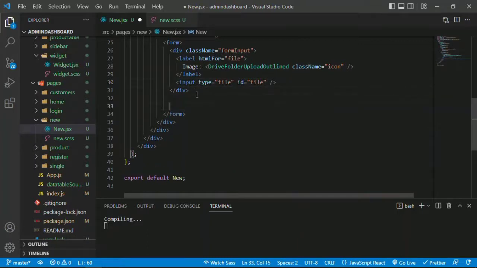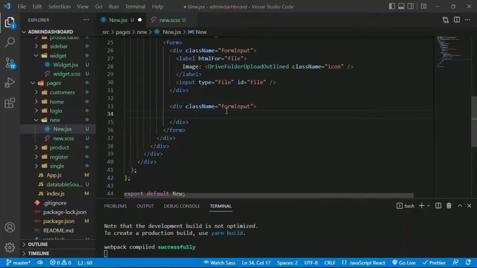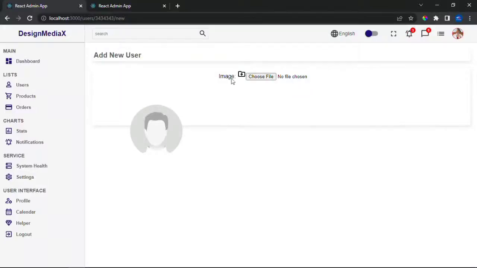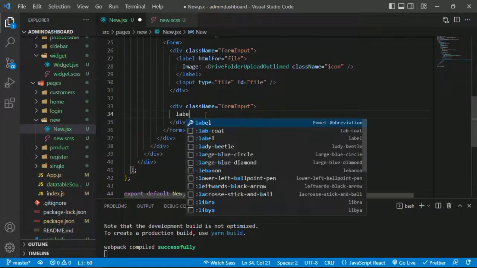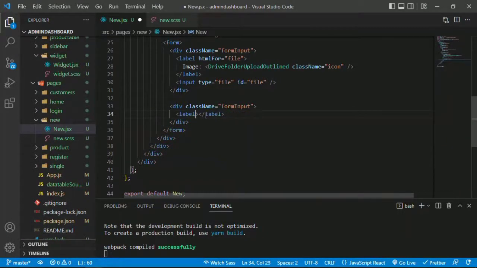Okay, so here we're also going to have another form input div, and then we're going to say as this here. We're going to have a label, and then this is going to be username, and then for the input the type of text. Oops, that's a mistake.